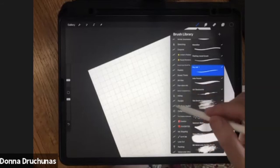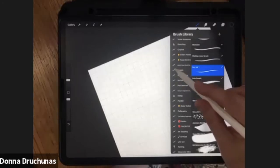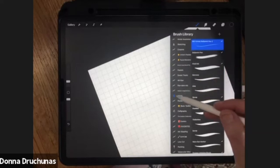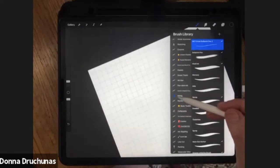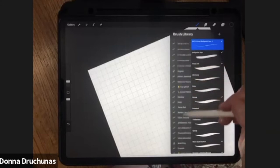If you look at my brushes, you'll see a lot of them just have this swoopy Procreate logo. Those are folders that I made. And inside those folders, the brushes with that swoopy thing are brushes that I made or made a copy of and put in here. When you go into the original brushes from Procreate, they have a little icon like this, an A for calligraphy or a pen nib for inking. And the brushes themselves, like this Mercury one, have no little logo, and that means it's an original Procreate brush. So go into inking and pick a brush.